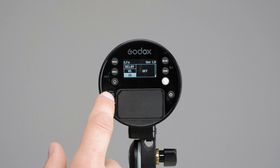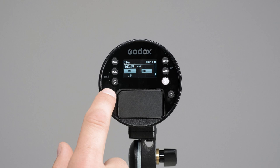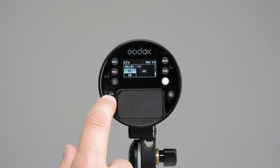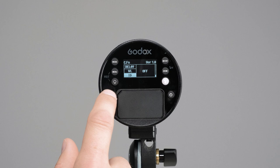So these are all our custom functions. Let's just go through them. We talked about the wireless already. And again, I'm just using the wheel here and I push the button in as an enter button and then go through there, rotate it to switch between, and then push it again to back out. And then if I want, it'll either default out of there or I can just hit the menu to back fully out. So our wireless, we've got on, our ID I just explained to you.